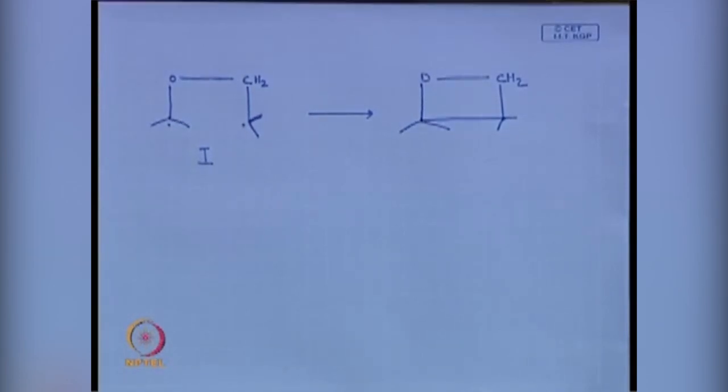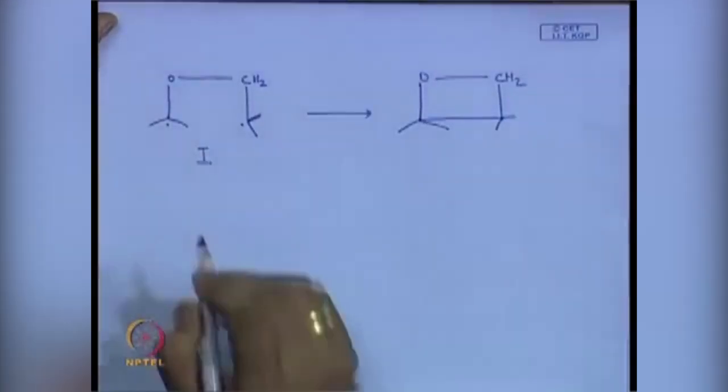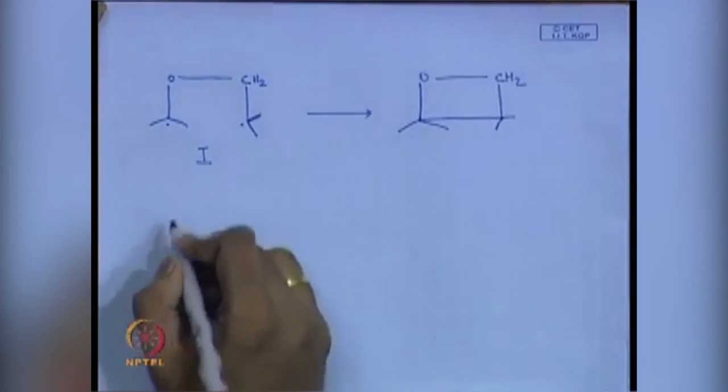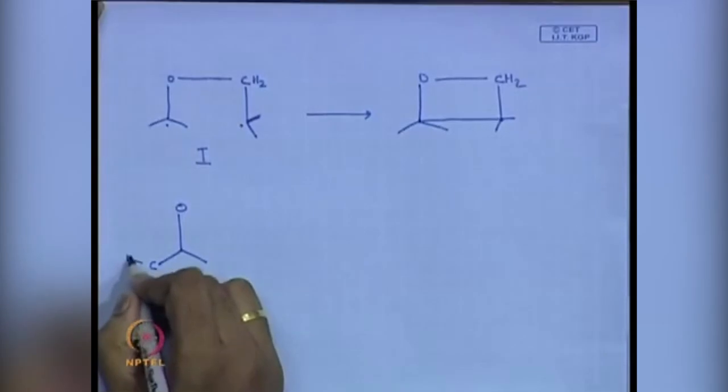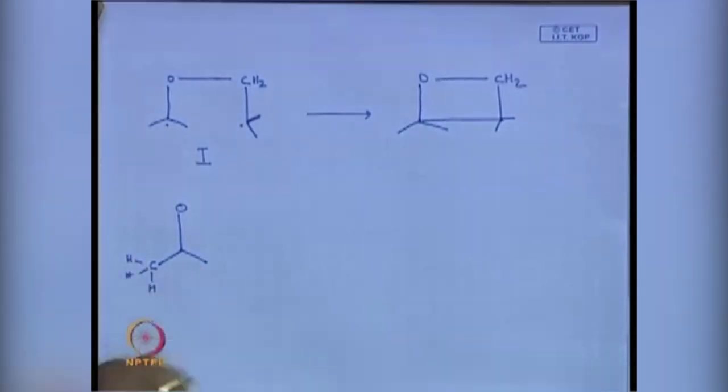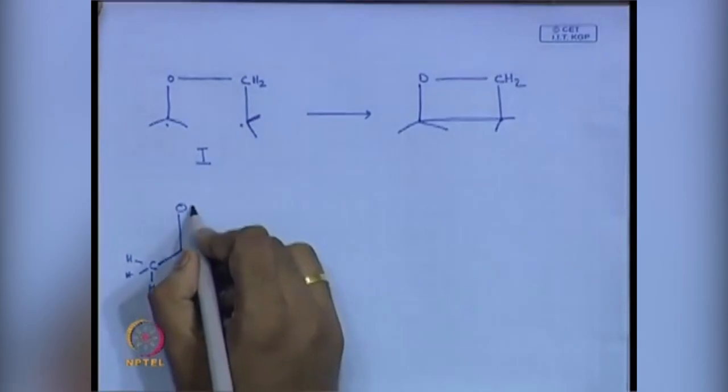Just think. Bond breaking means I will get back my starting material, right? I can get back to my ketone and I will get my alkene. That will be my starting material. Yes. Why are you omitting that? Because I said it is addition to the pi system, so your mind does not open up for that. See, even that will be a little bit tricky. For example, I take this O. See, most of the time if I write this, you can find it out. It does not work like that. No?